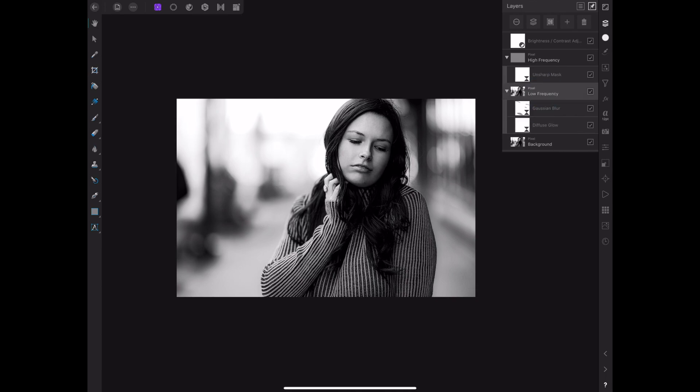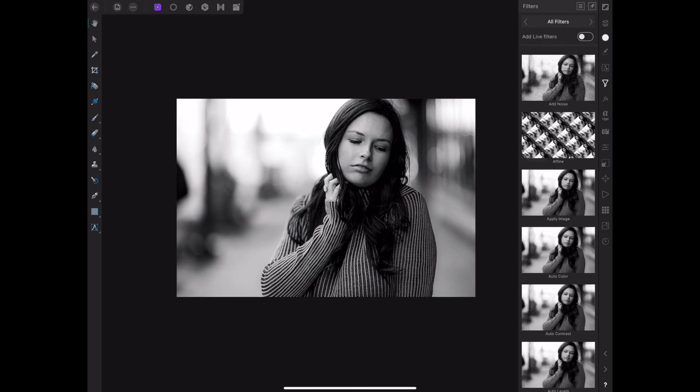It's actually really easy to do this technique. Once you do it, it's all subjective — it depends on how you want it to affect your photo. You can use it any way you want. If you don't want to use it on the low frequency level like I do — I put it there because I like it to adjust the colors and tones — you can also put it on the top layer instead, and I'll show you how to do that as well. So let me show you how to start using it first.